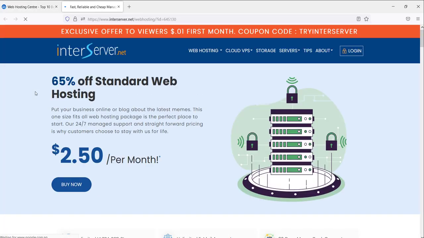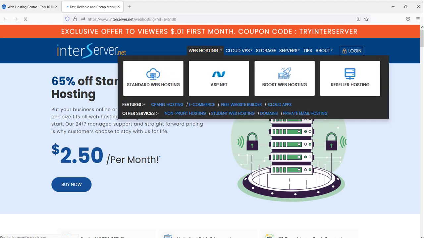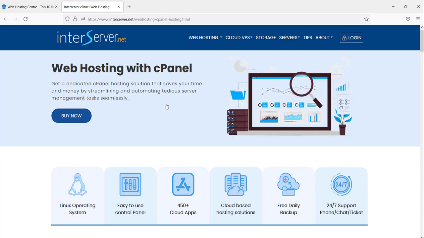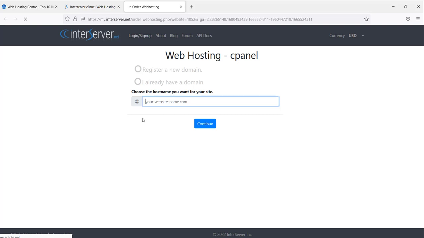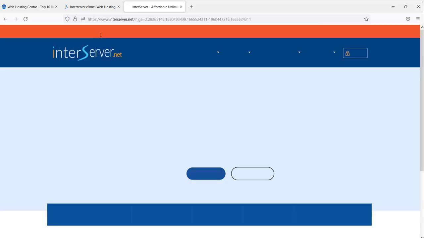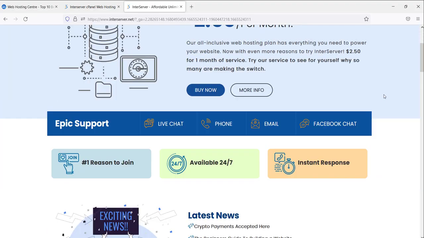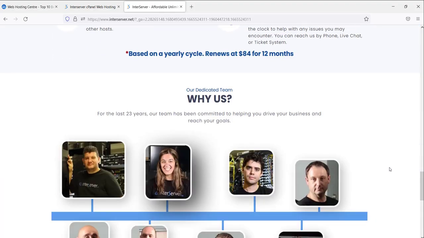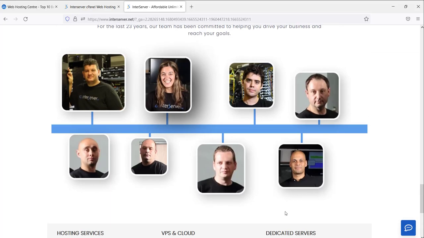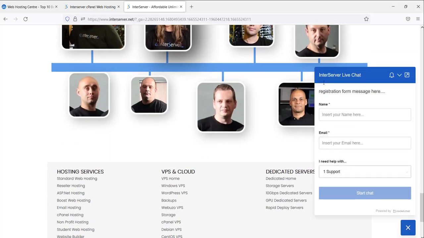So you simply click and it will load up. Then the next thing you want to do is to click on web hosting and then select cPanel. And then once that is done, click on buy now. From here, you would enter if you already have a domain, or you would click register new domain, and then from there you can continue and finish up with your registration. I already have an account, so I won't be going further. And if you have any issues, you can easily chat their support up to help you right here, to help you with the purchase.